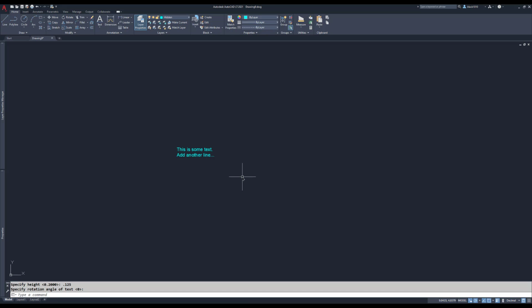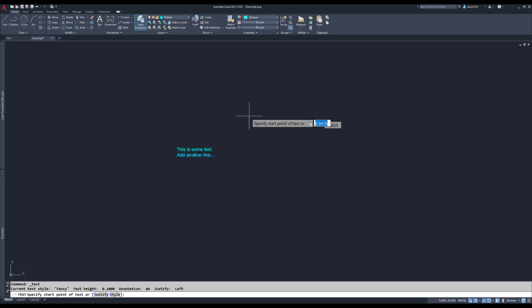Now the reason it's called single line text, even though you can enter multiple lines with that command, is that each line is its own separate entity. You can see that just one line or the other is highlighting, and as I hover over it, it's not considered one whole entity. So that's how to add text with the single line text. If I go ahead and switch my style to the fancy style, and I go up here, there's a real subtle difference in the picture to know whether you're in single line or multi-line. If you have that little underline underneath the A, that means single line text. It just says text no matter which one of these two commands you're using. So keep an eye on that underline.